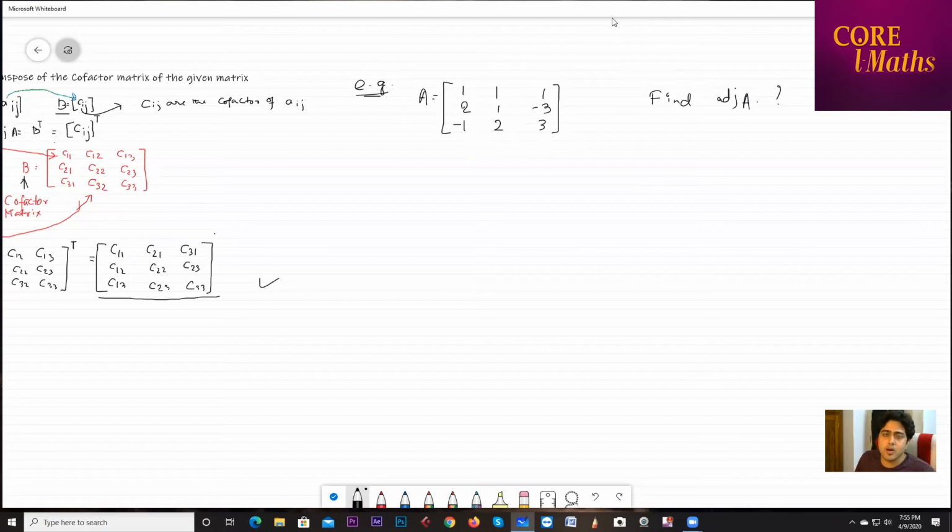First you have to find the cofactor values of every element. So first element A11 is nothing but 1. Similarly, A12 value is 1. Similarly, we can proceed.